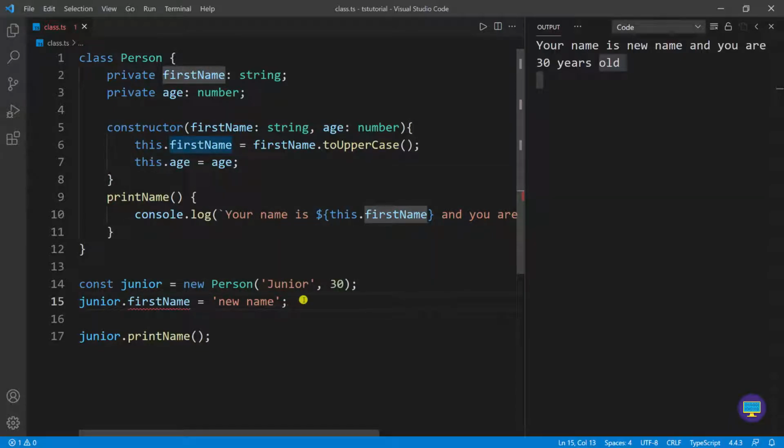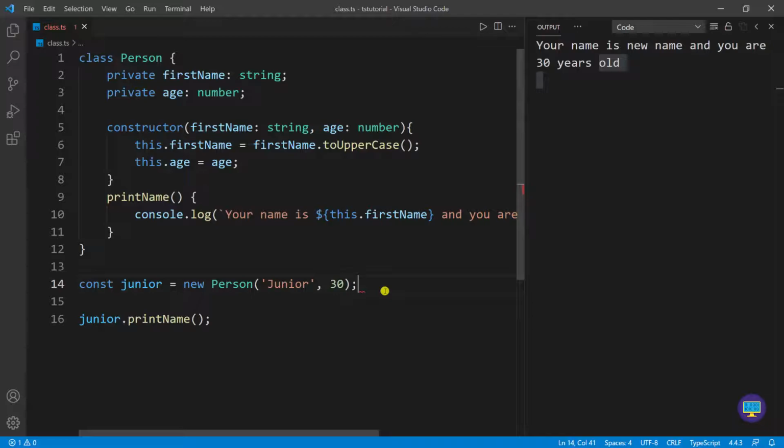And this is usually how you want to build your class, because you don't want the properties in the class to be accessible outside of the class. That is just a bad design, and it defeats the purpose of the class and object-oriented programming. So now if I run the code, you will see that the code will still work, but the only thing is I can't access those properties in the class outside of the class. And when I'm trying to refer to them inside of the class, I have to use the this keyword to refer to the class itself and then the name of the property.